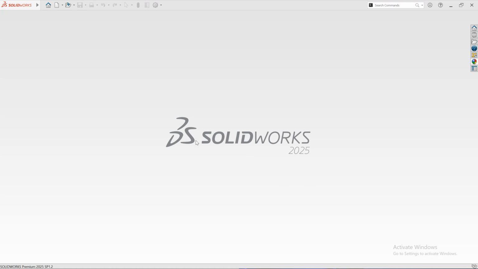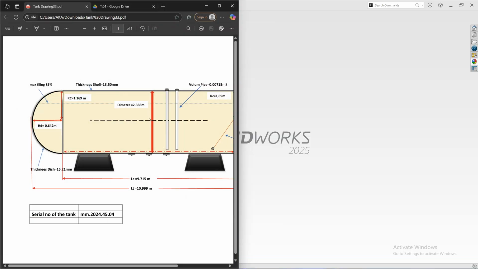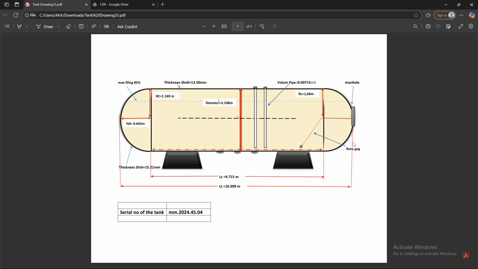And in today's video, I want to show you guys a very nice way of generating volume capacity tables for storage tanks. Okay. Now, in this case, I have a horizontal storage tank like this one. We'll generate the capacity table for this one, or we'll show you at least how to do it. This method is especially very useful for generating the capacity tables of horizontal storage tanks. You can also use it for vertical storage tanks as well, but it's very much useful for horizontal ones.